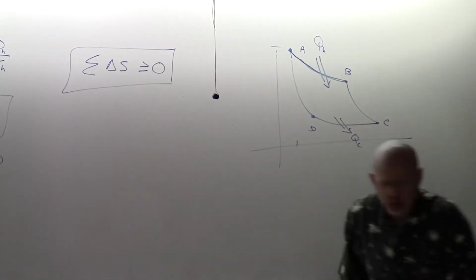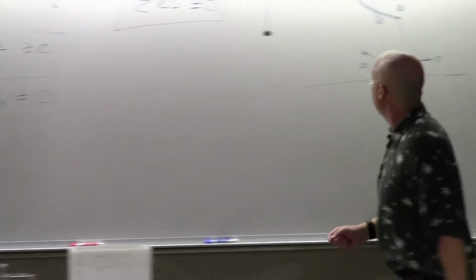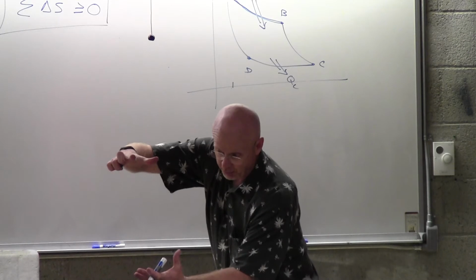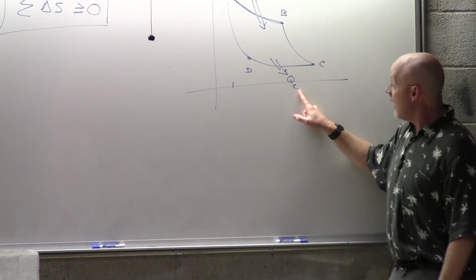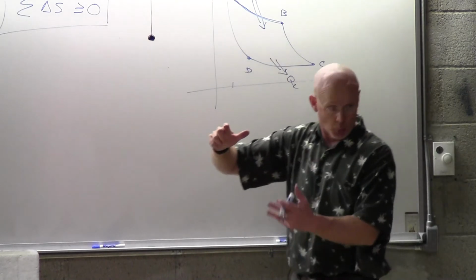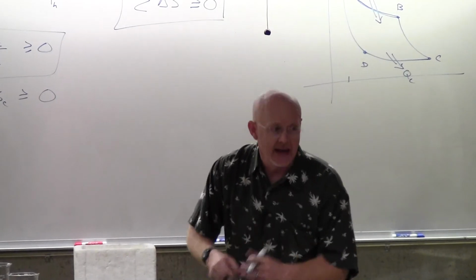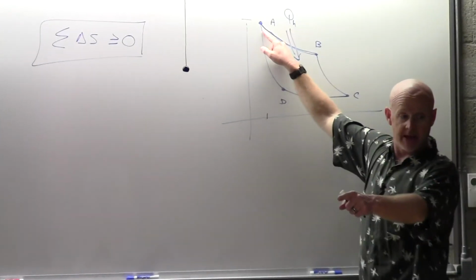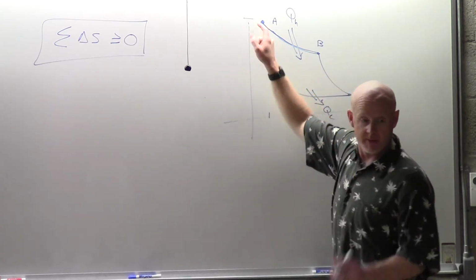It's not necessarily burning the fuel like we saw on the fast ones, because we wanted to get it really hot and things to happen really quick. But there is heat going in and heat going out. As I slowly compress it, making sure its temperature doesn't go up, that's when the heat's coming out into the room. Then I get to this point here, and what I'm going to do is compress it really quick. Again, if everything's set up just right, I can squeeze it so much that it warms up to the same temperature as the bath. Then I can quickly put it in the bath, and it's at the same temperature as the bath, and I can go through the cycle.